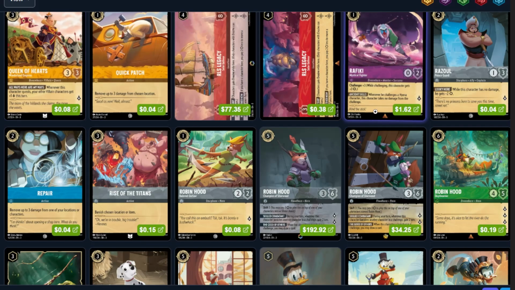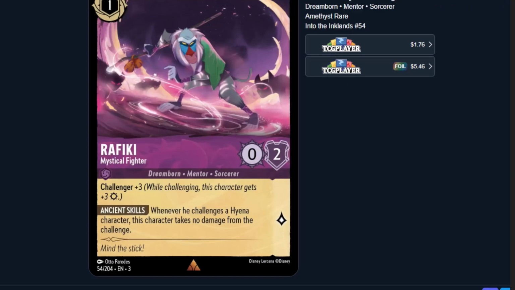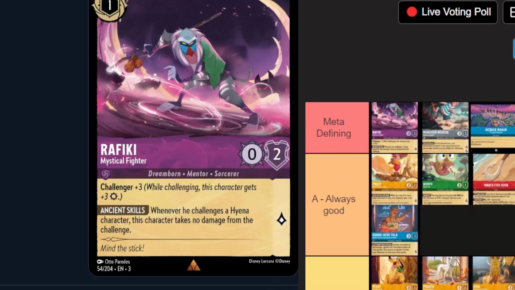And finally, let's talk about Rafiki. Hold on a second. Rafiki is one of the best one drops in the game. This is easily another S tier one drop card. We're seeing a lot of them. They went above and beyond with this card. This is basically just Purple's Captain Hook, but because it did allow us to make better trades than we would expect. So meta defining in the sense of it's able to make the favorable trades.